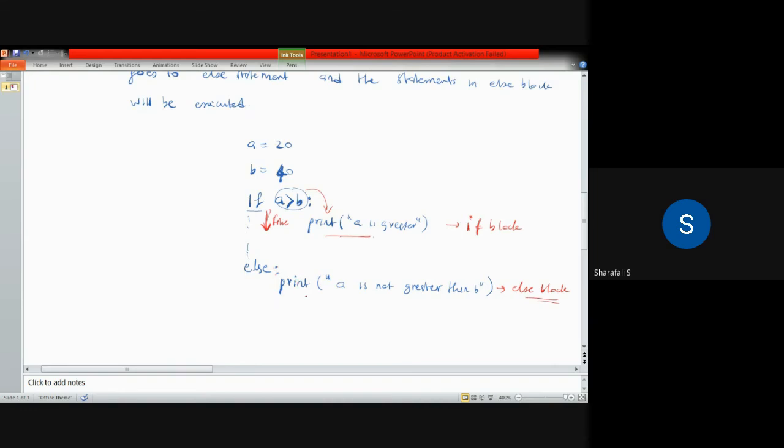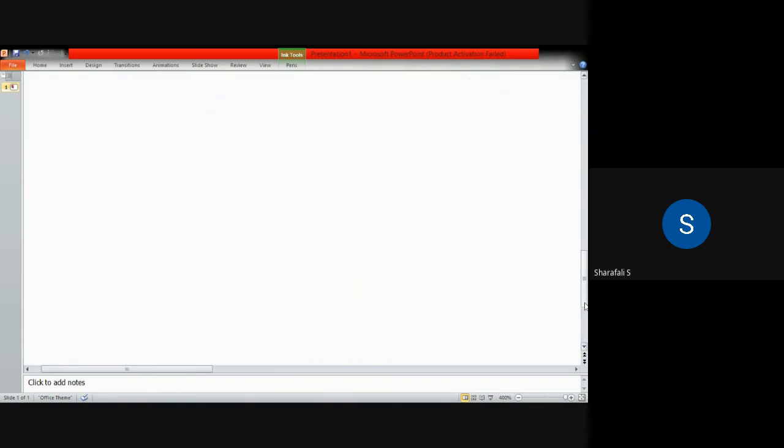So in this case, we will be getting the output: A is not greater than B. That will be printed. Okay, because A is not greater than B, since you have considered A equal to 20 here and B equal to 40. So this condition is false, then it will go to the else. And in the else block, we have this statement, so that will be executed. So we have to use this if else conditional if you need such a flow in your program. And the third one is, as we discussed, if if.